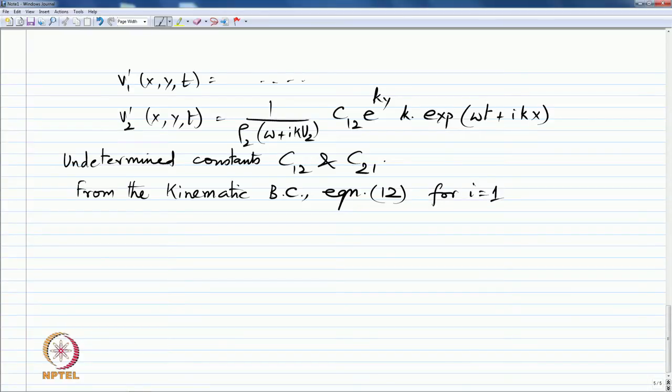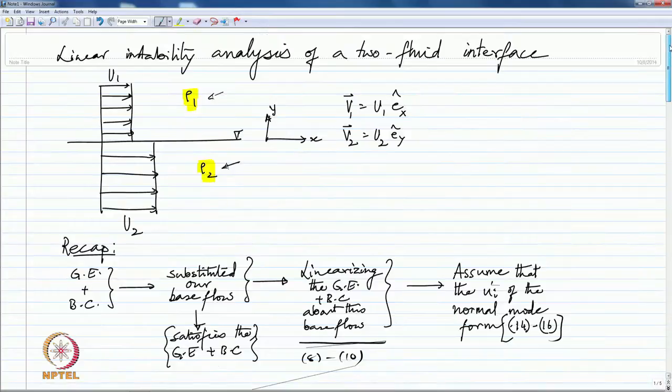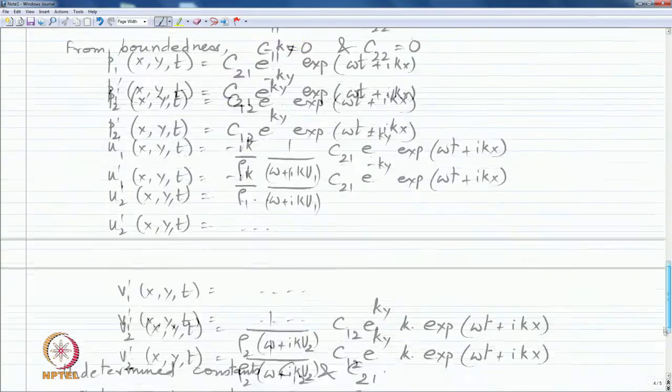Just to recall, a kinematic boundary condition is basically a requirement that if I have a fluid particle sitting on this interface, that fluid particle remains on that interface at all points in time. So, if I have a meniscus kind of like that, and if this fluid particle is sitting here, whether the movement of the fluid is to the left or right or up or down, the fluid particle is not detached from the interface. That's pretty much the physical meaning of what we call our kinematic boundary condition.